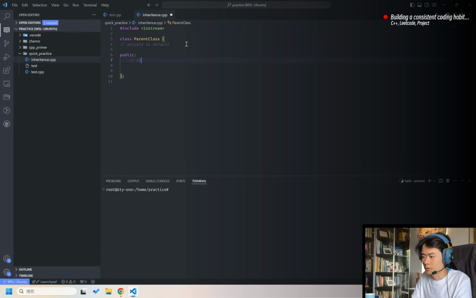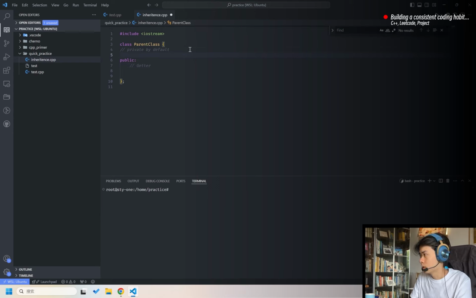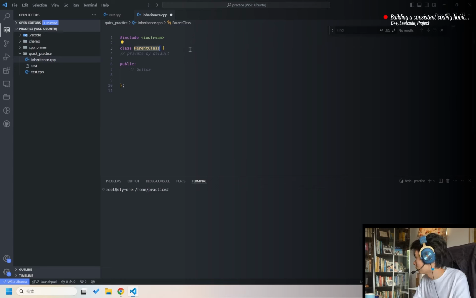Probably want some getter functions. Maybe we want like, okay, let's think of some class structure, some UML. Parent class maybe, yeah, let's not call it parent class. Let's say it's like a device.